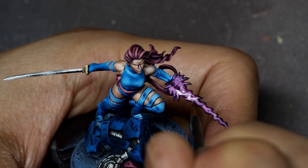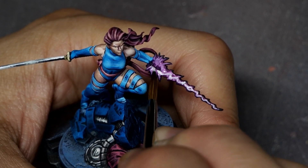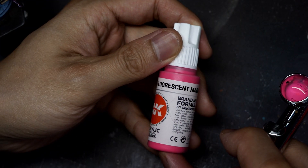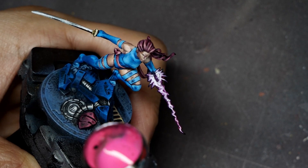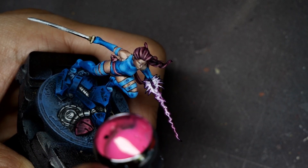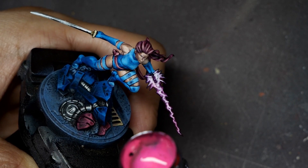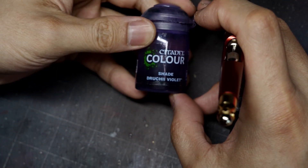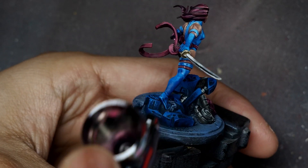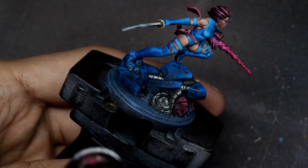I want to make sure I'm leaving some of my previous layers showing through, especially that magenta and pink tone. Once I've got that pattern painted in, I'll go in with some glazes of fluorescent magenta — I recommend using the airbrush for this, as you really want that nice smooth even coverage, and building up those layers progressively with the airbrush is a lot easier than by hand. Once I've done that pass, I'll go in with Drucci Violet and do a few glazes over all of the mid and shadow tones of the figure to add a little extra punch. I'm doing this before going back in to touch up the blade so that any overspray on the pink or magenta elements can be corrected with white afterwards, rather than the other way around.